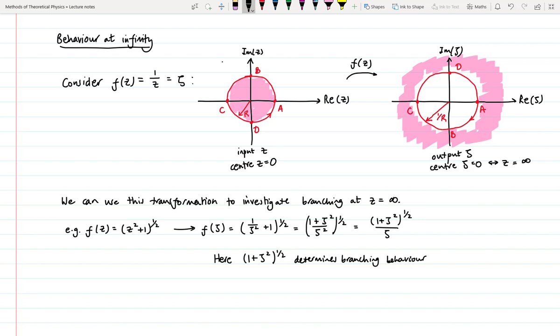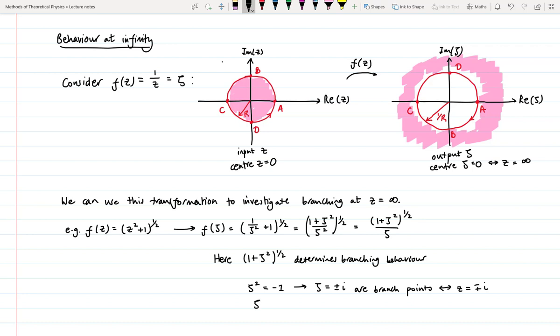When does this equal 0? Well, this equals 0 when zeta squared is minus 1, when zeta is plus or minus i. These are the branch points of f of zeta. The reciprocal of these simply gives us z is minus plus i as the branch points of f of z. And we saw this earlier when we were executing various closed loops. Therefore, this transformation has here given us the same information as before.